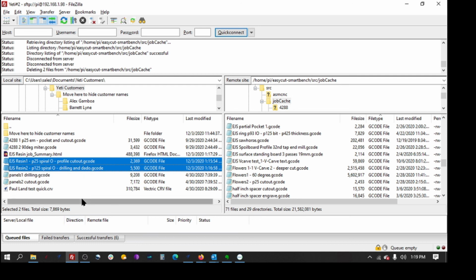Now, if I was doing these one tabletop at a time, I would reverse these. I would have the full sheet down, do the drilling operations, do a tool change, and then do the cutout. That way I'm using the entire weight of the whole slab to hold everything down while I'm doing the drilling.